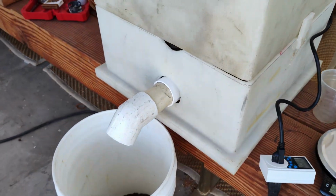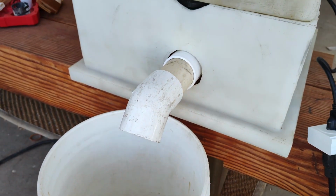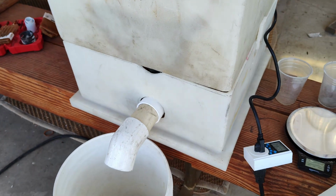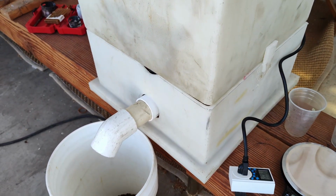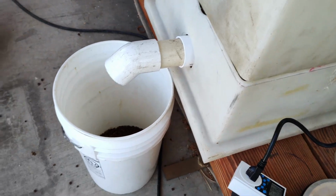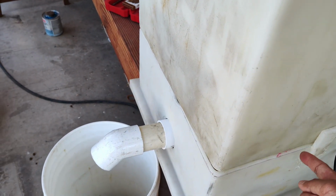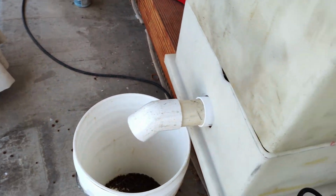But yeah, so this is a very basic one. It's easy. I can't tell, but it should be very reliable. And since it's DIY, all the components can be purchased on Amazon. Very inexpensive. And if something breaks, you can replace individual parts. So there's really only three important parts. You've got the timer, and then there's a motor, and then there's a little auger that spins so that it pushes out the food. That's it.